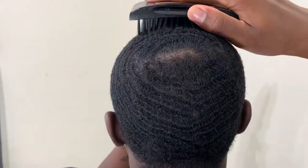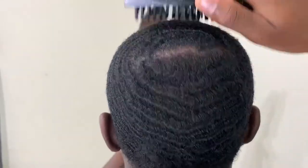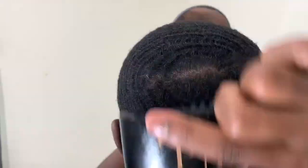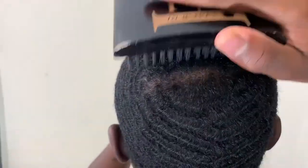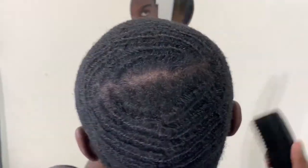It was kind of difficult for me to get the line because my crown area is pretty trained at the moment, so it did take a while. Eventually I ended up getting a hard brush to help me create the line — the hard bristles split your hair a little bit better. So after a couple minutes, I did end up getting a line in my crown. Now I'm going to show you guys my full routine on how I fix my crown area.